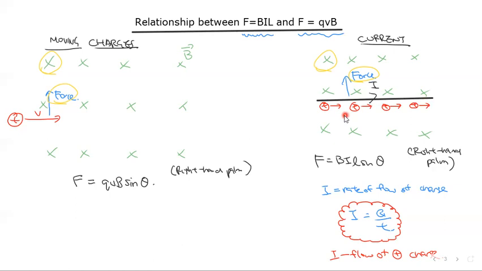So really you can see that they're really the same thing. It's just that these positive charges are going in the wire. And so the wire experiencing a force up is really because the magnetic field is putting these forces on these positive charges going to the right, which then makes the wire go up. Which really then means that these two should basically be the same thing, but may be expressed in different ways. So maybe let's take a look a bit further.